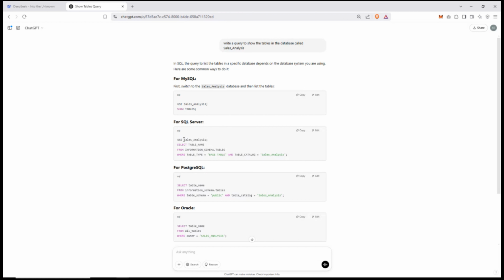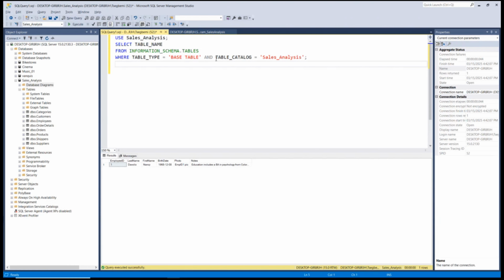So what it's saying is select table from information_schema where table type is equals to base table. I'll copy this one because this is the one that is relevant to us, and I'll come back here and put that. However, I will make a slight adjustment, because sometimes, as I said, having some base knowledge is helpful. So I'll take out this one.